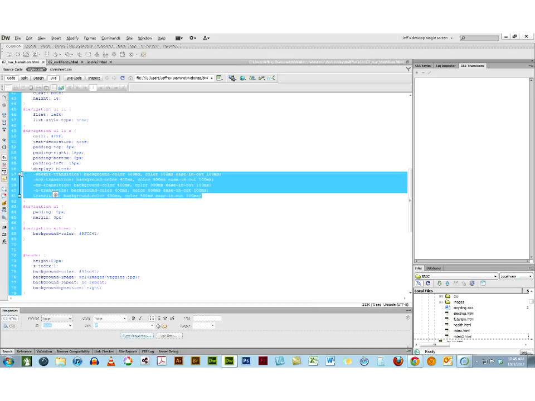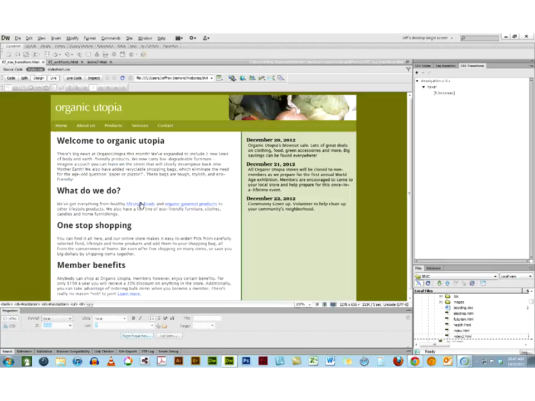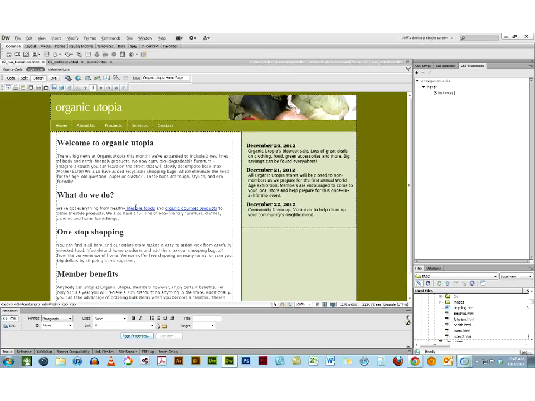Okay, so that's code that is specific to that tag in this particular scenario. The good thing about that is that since it's a contextual tag, these links over here, which are also anchors, which are also list items. Wait a second. They're not list items. Let me get out of live view. These anchor tags, which are part of a paragraph, none of that transition stuff is going to affect it because this anchor tag is not contextually the same as those. Does that make sense to everybody? Any questions about these transitions?